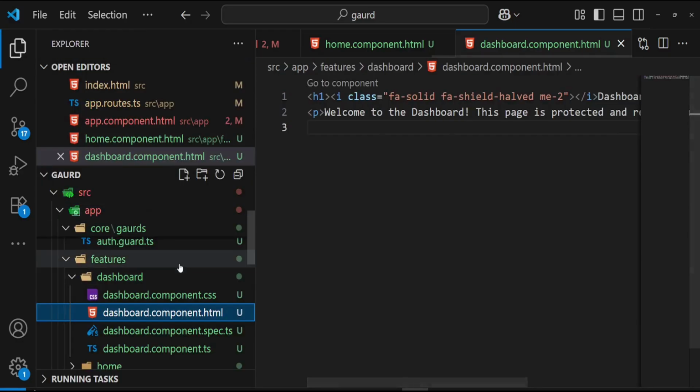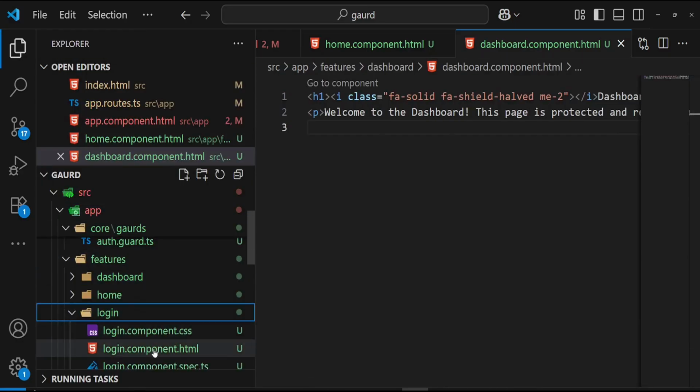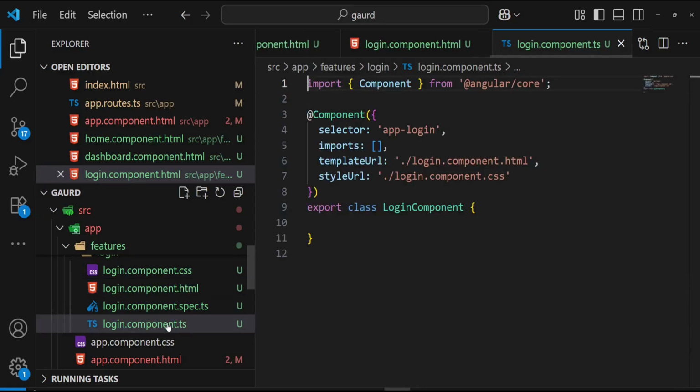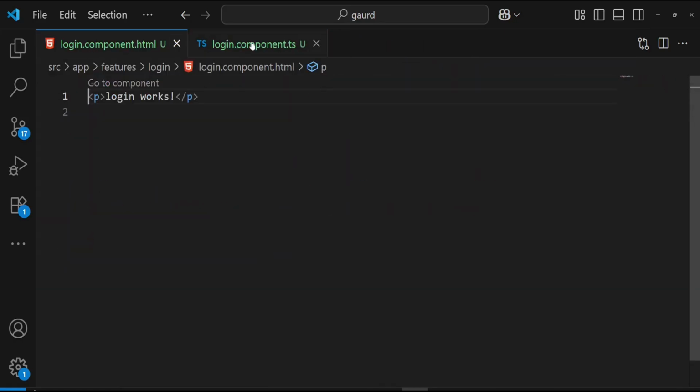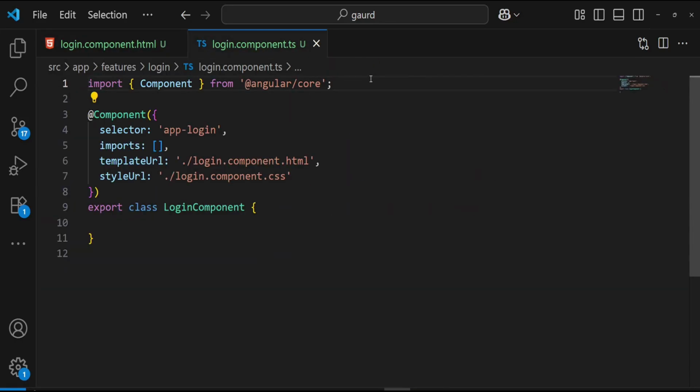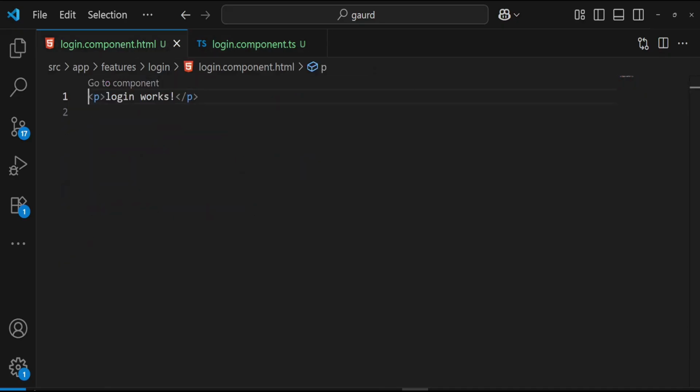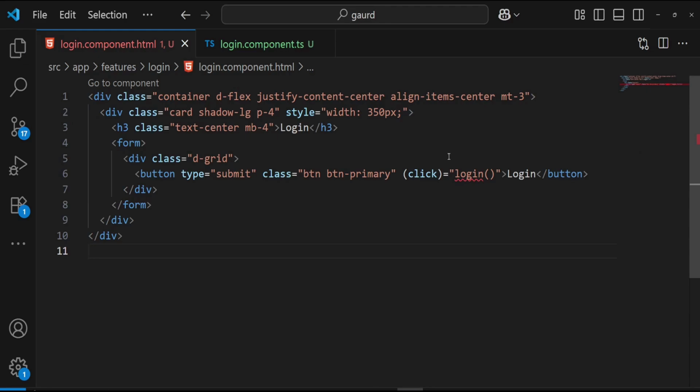So let's pull up our login page. We haven't built it yet. Open up the HTML page and the TypeScript page. So we only have the login HTML and the login TypeScript file. So let's start with the login HTML. Just Control A, and I'm just going to paste a pre-built page. It's very simple. This right here, this class card comes from Bootstrap.